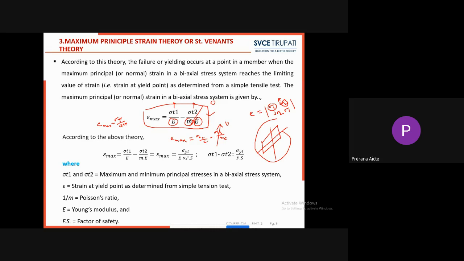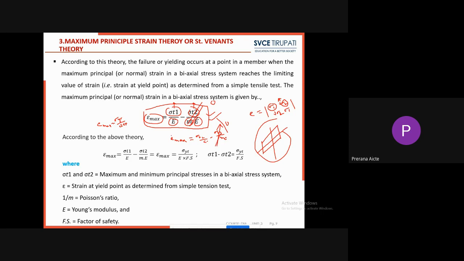Okay, right. So the maximum strain is equal to sigma T1 by E minus sigma T2 by m into E. What is sigma T1? Maximum principal stress, and sigma T2 is the minimum principal stress. What about E? Young's modulus. 1 by m is the Poisson ratio value, into the E value. This is for the biaxial plane. If it is a triaxial plane, this comes in, along with one more formula, sigma T2 by E minus sigma T3 by m into E. But in the biaxial plane, sigma T2 is equal to 0, so that whole term becomes 0. In the triaxial plane, the sigma T3 value is 0.